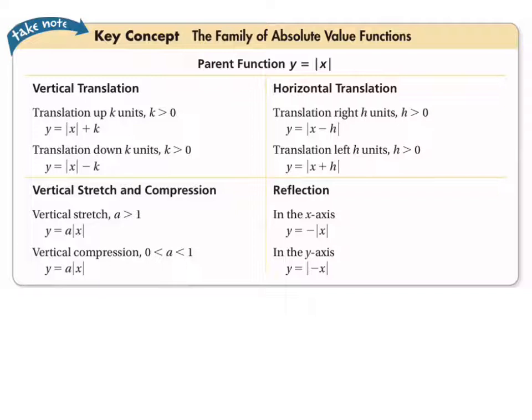When it's over the x-axis, you're seeing that the negative is affecting the things on the outside of the absolute value. When it's over the y-axis, the negative or the change in the sign is affecting the x inside the absolute value. So if I were you, I would make note of this page, especially if you have difficulty referencing this or seeing this, and just keep revisiting this as we go.